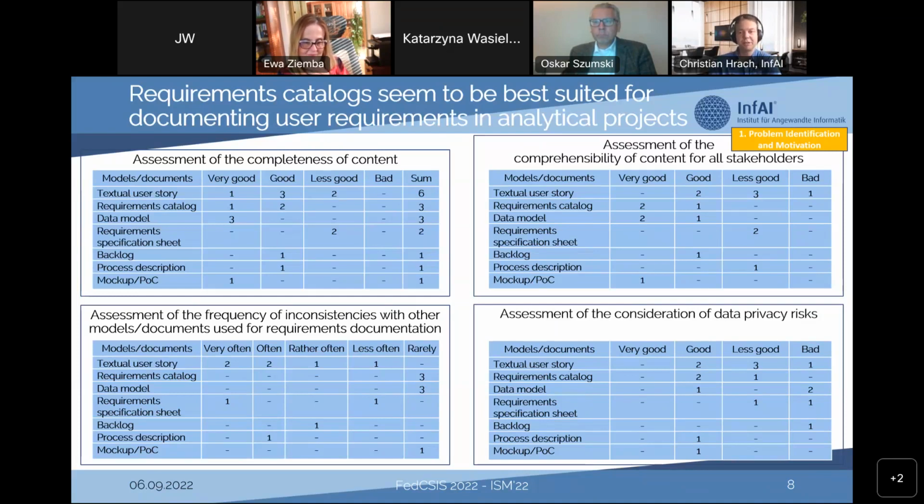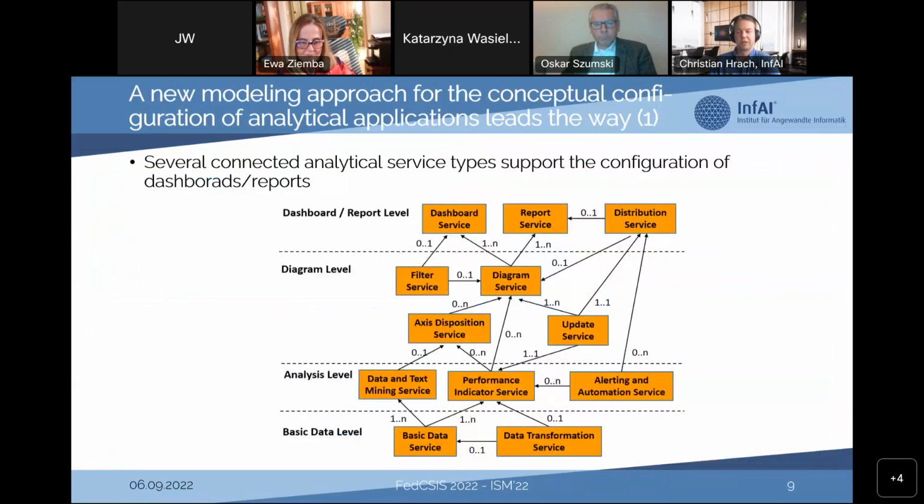So the decision was made to create a requirements catalog with some alternatives, from which you can choose whether this one or this one you would like to use, or to design your own applications. It was the choice to use this requirements catalog for my own approach.